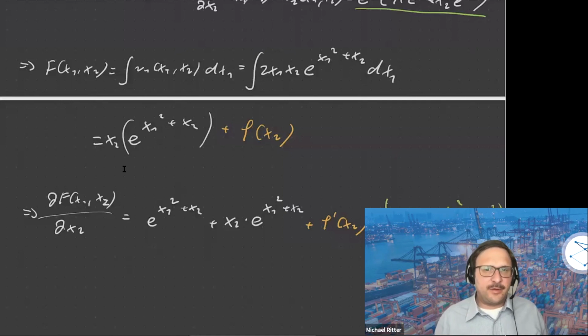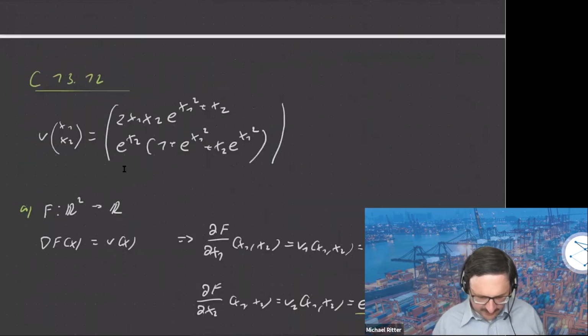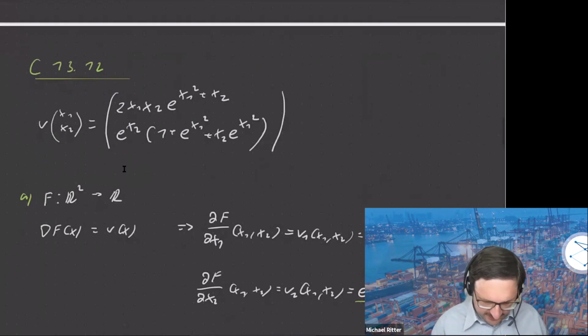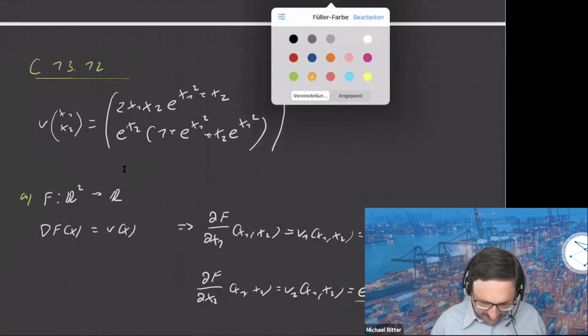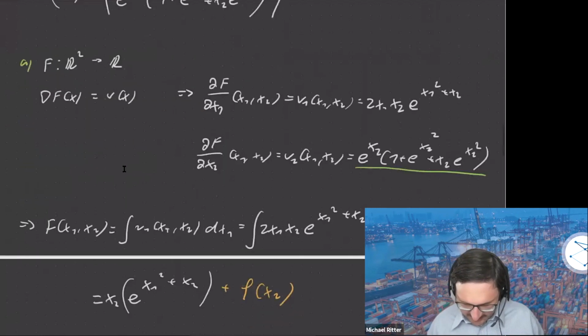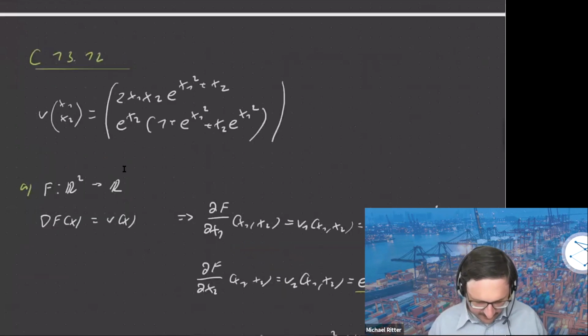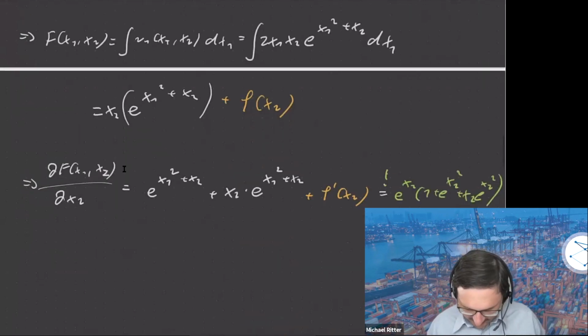Now let's see if we compare this. Actually, I think I made a mistake here, right? Right, I made a mistake here. So sorry about that. As you can see, this is an x1 and this is also an x1. It's not an x2. And I mistakenly wrote an x2 here. This is a 1 actually. Yeah, that should be it. So there's an x1 here and here as well. Sorry.